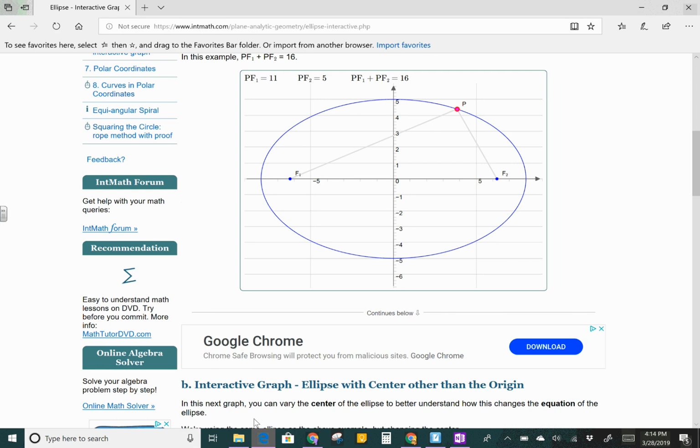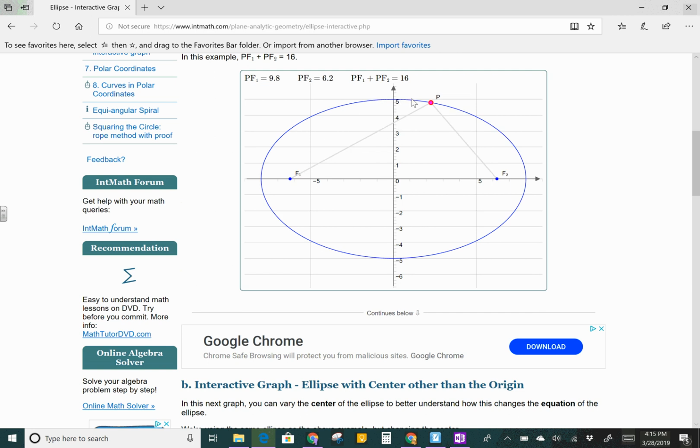Okay, so of course I have to show you with our interactive ellipse here. Here is one focus, here's another focus, and here's my point. And they tell you here, the distance from the point on the ellipse to one focus is 11, the point to focus number 2 is 5, so we add those up, we get 16. So if you think about it, this is a string, and these 2 points are fixed, and I'm going to see how far I can go and where I can go with that string.